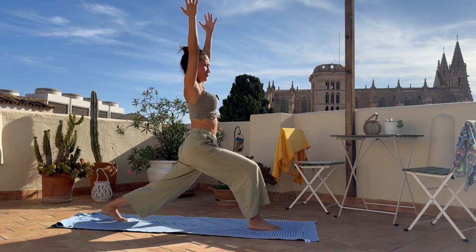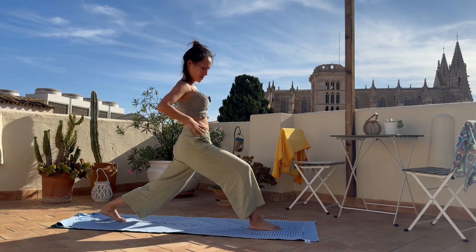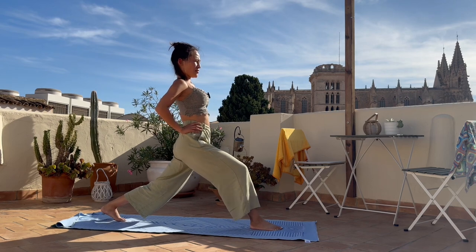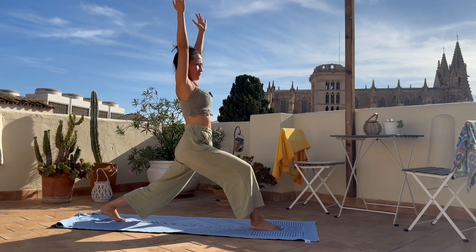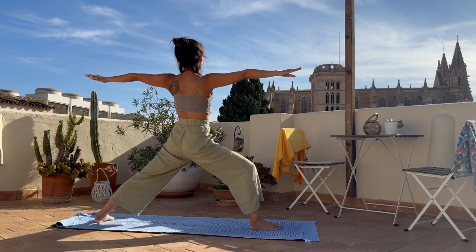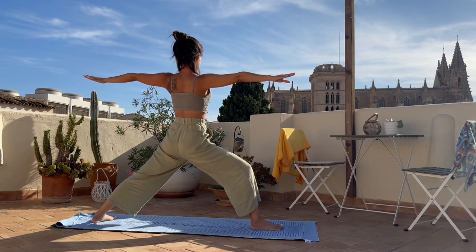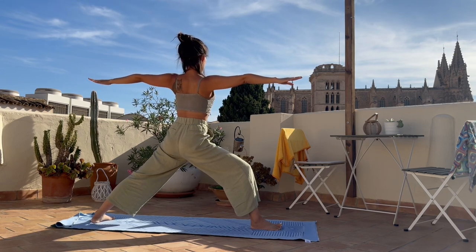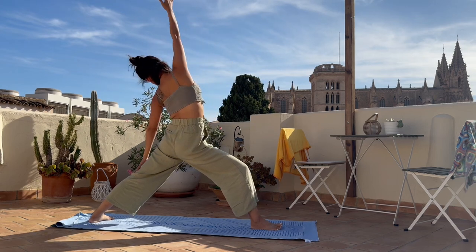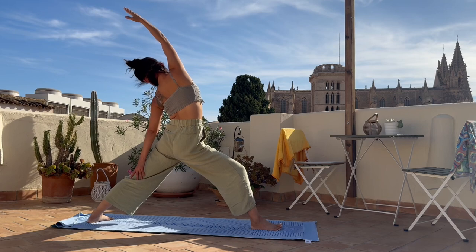High lunge. You can keep both knees bent as well, just to keep the balance and the strength. Warrior two, towards the left side of the mat. Pinch the shoulder blades in. Open the heart. Flip the front hand. Bring it back. Reverse warrior. Side stretch on the right side.